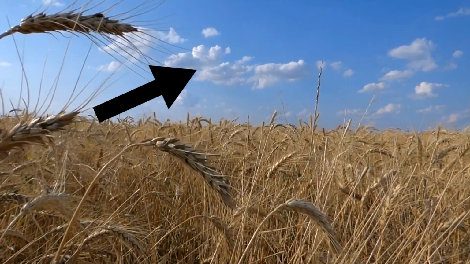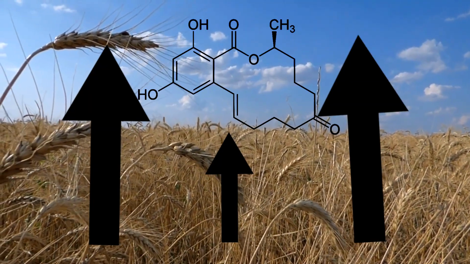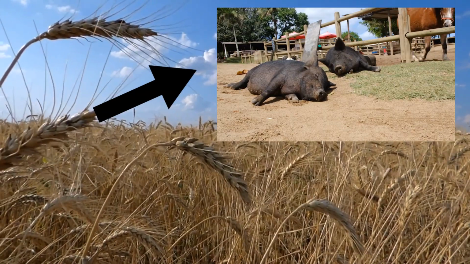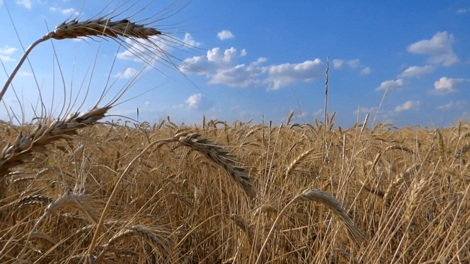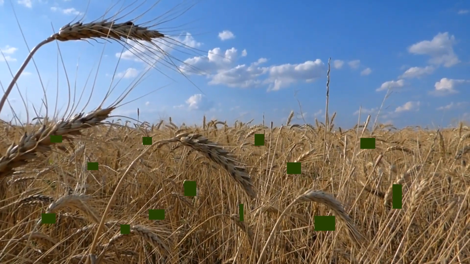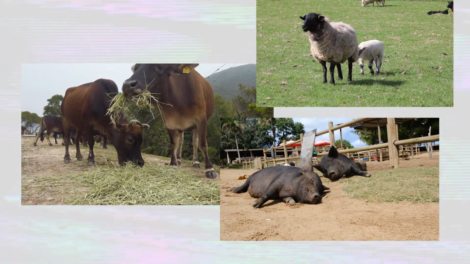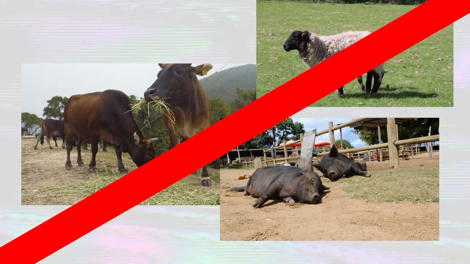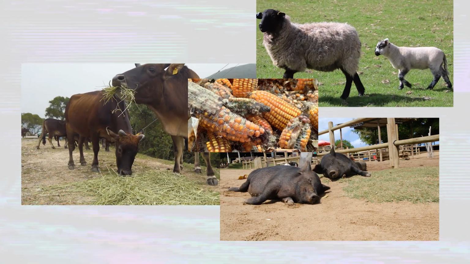But while the grain that would have been used to make the Cheerios and the cereals wouldn't have been so high in ZEA that it was genuinely going to debilitate a human, the grain that is used as feedstock for animals will be very low quality and probably will have a high level of visible mold on it. And so these animals, these cows, these pigs, these sheep, when they're in the sort of intensive farming environment, so that means not grass-fed, they're literally in stables all day, barely any sunlight, and they're going to be fed this mouldy grain, and that's going to infect them with ZEA.